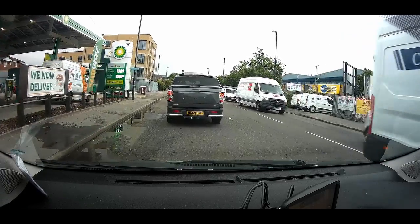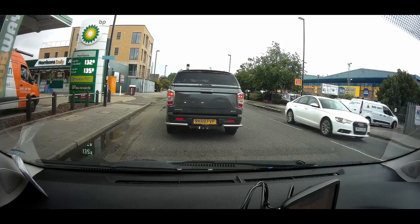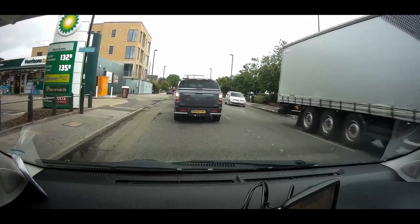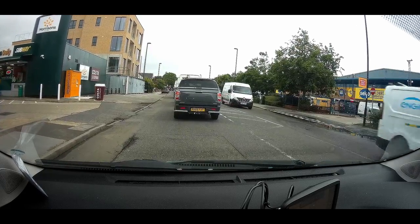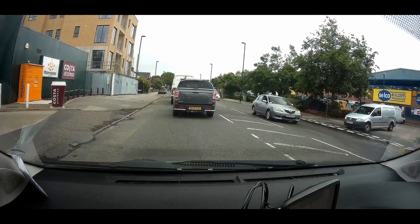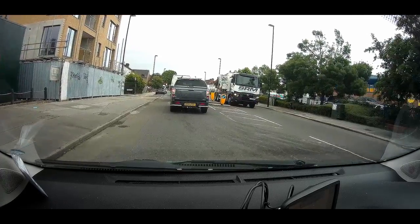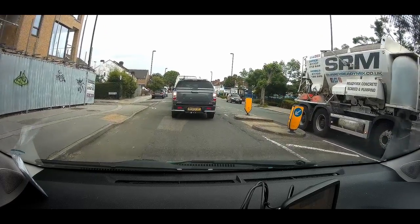Right, so now as you can see, there is a morning test, 7 o'clock test, so you can see the traffic is building up and quite heavy traffic throughout this route, but he is anticipating and driving slowly, and keeping an eye on his left and right. Any entrance, he is not blocking. As you can see, there is frequent traffic coming in and out from the roads, so he just keeps an eye on any road on his left or any entrance like a gas station, or any road where the cars or the traffic is getting in and out.